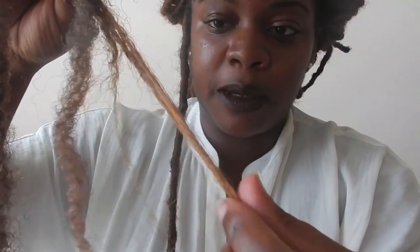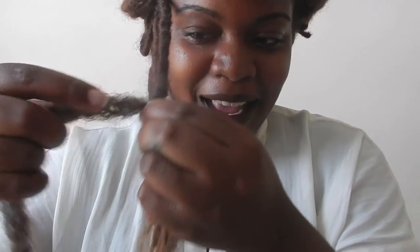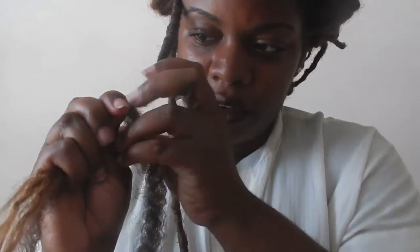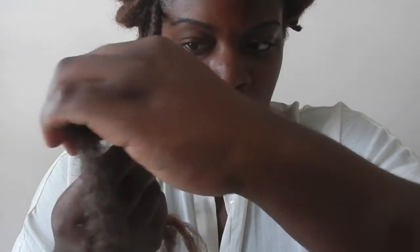And sometimes that helps because the braiding hair is not as thick, so you always want basically a leg so that you can wrap around. Hopefully what I'm saying makes sense. But basically you're just gonna do the same thing, and I'm faster at wrapping one way, so I was just trying to make sure I went the same way. So you want to wrap around a couple of times when you start, and then just continue to go downward.